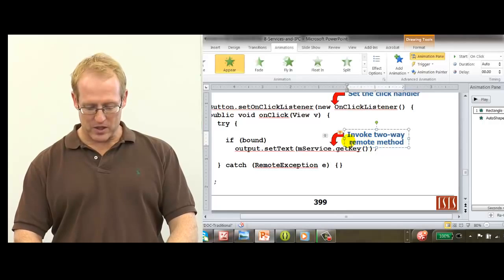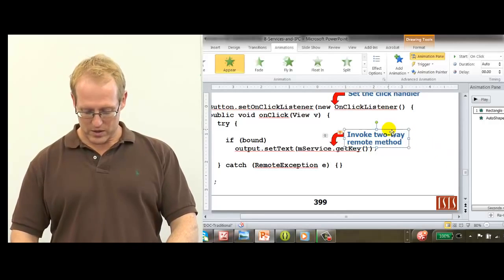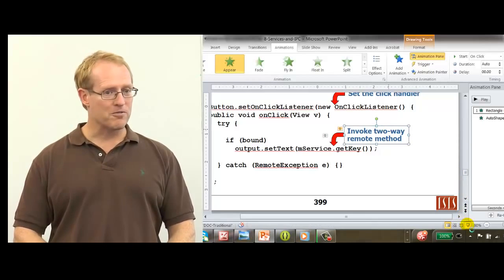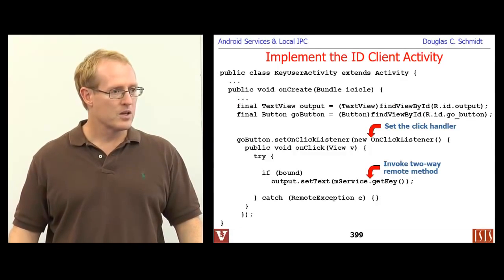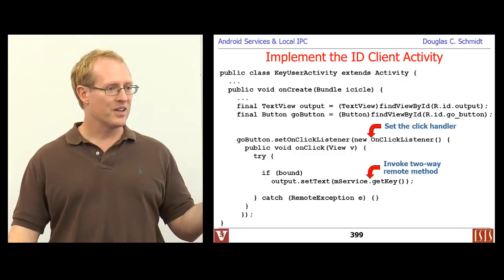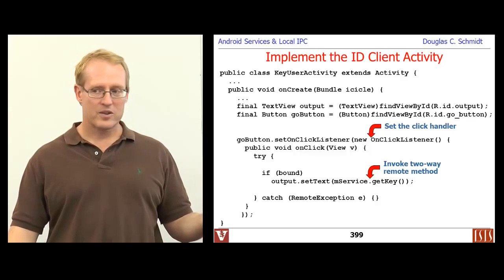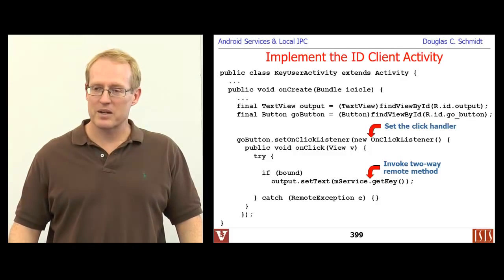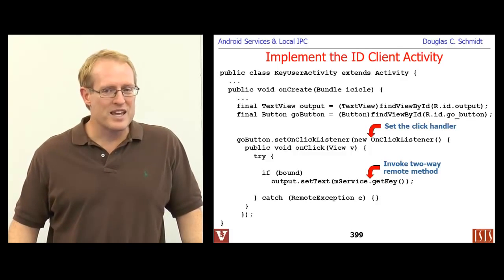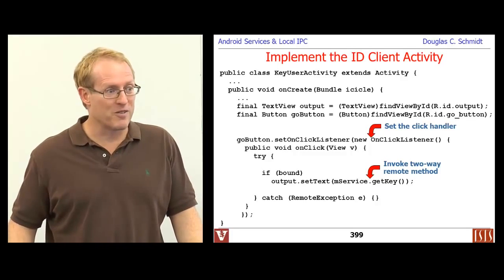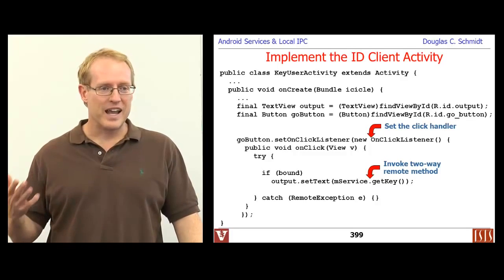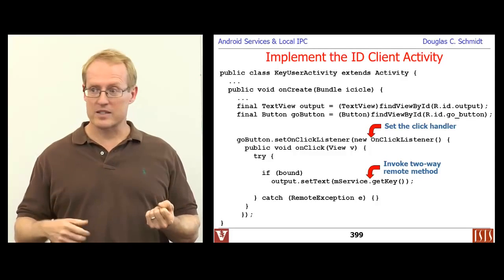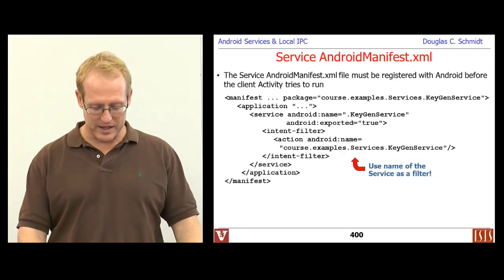And that will then go out, and as we saw before, will do all the various things to be dispatched by the service using the binder framework under the hood to keep track of all the different pieces. So that's a two-way blocking call. And so however long that thing takes to run, that call will be blocked. Now, therein lies the rub, right? We're going to talk about that in a second. But obviously, generating a unique key is probably going to take very, very little time. So this is not likely to cause the dreaded application not responding exception. But there could be other situations where you would have longer running things like downloading a file. And so we might not want to block in that case.